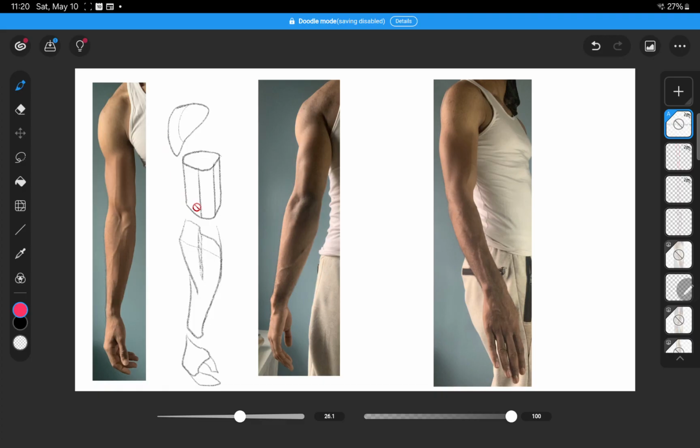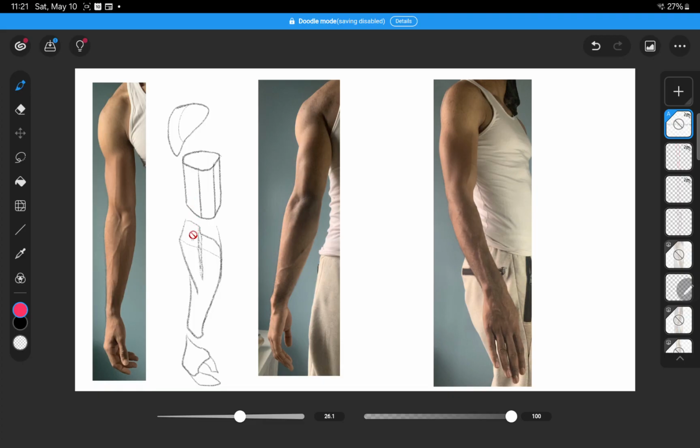These are also blocks, but they're not just cylinders. I mean, I guess you could view this as a cylinder, but you shave off the sides a little bit, and now it has that kind of form. And the same thing with this, I don't even know what kind of cylinder that would be. That's more like a drumstick. But either way, it's not just a cylinder and a ball, because if that's what you use as a guide, it's not going to look like the body. So, yeah, hopefully this is making sense.